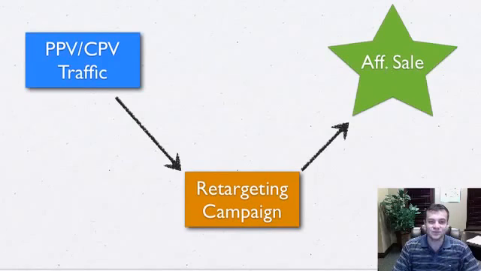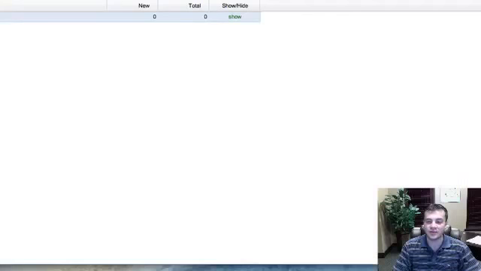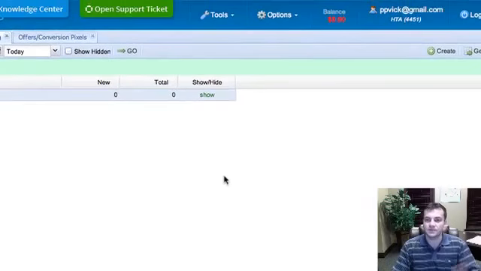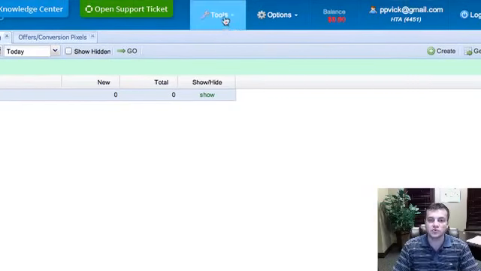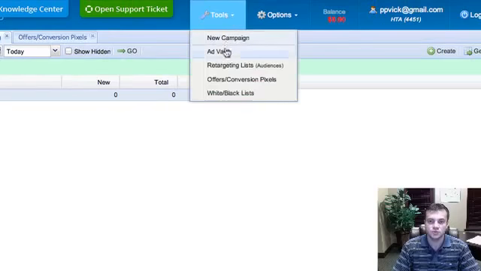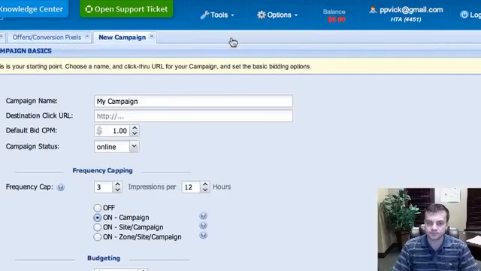All right, my friends, so this is where we're at. So let's talk about creating a campaign right now. Here's how we create a campaign with Site Scout. It's very, very simple. It's not complicated. There is nothing to it, really. So here's what we're gonna do. We're gonna go to Tools, right here. Tools, we're gonna click on Create Campaign.